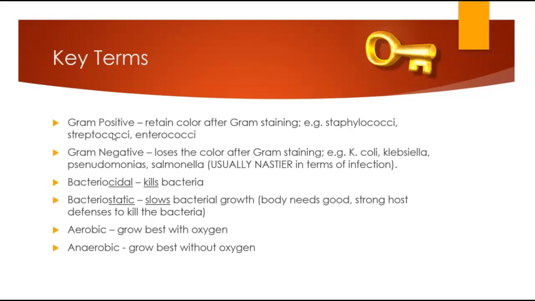And these are really important. They're important from the standpoint that bactericidal, similar to the word suicidal or homicidal, kills the bacteria. So cidal means that if we say that an antibiotic is bactericidal, we know that it's going to go in and actually kill the bacteria. Some antibiotics are bacteriostatic. Bacteriostatic means that the antibiotic goes in and it slows down the bacterial growth, right? And it makes it hard for that bacteria to grow, but the host in whom we're treating the infection, their immune system also has to come in and have good, strong defenses to help finally kill that bacteria.